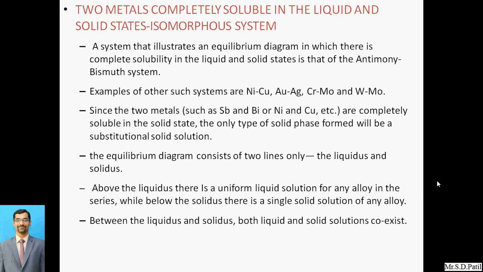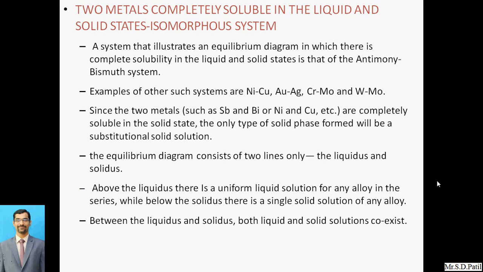So before going to the iron and carbon diagram, we are going to see what different kinds of systems there are, and then we will go on to the iron carbon diagram. In the next lecture we will not go to the iron carbon diagram yet, as a few stages are remaining. After two lectures we will go to the iron carbon diagram. Right now, in the next two lectures, we will see the different kinds of phases, which is very important to understand for the iron and carbon diagram.